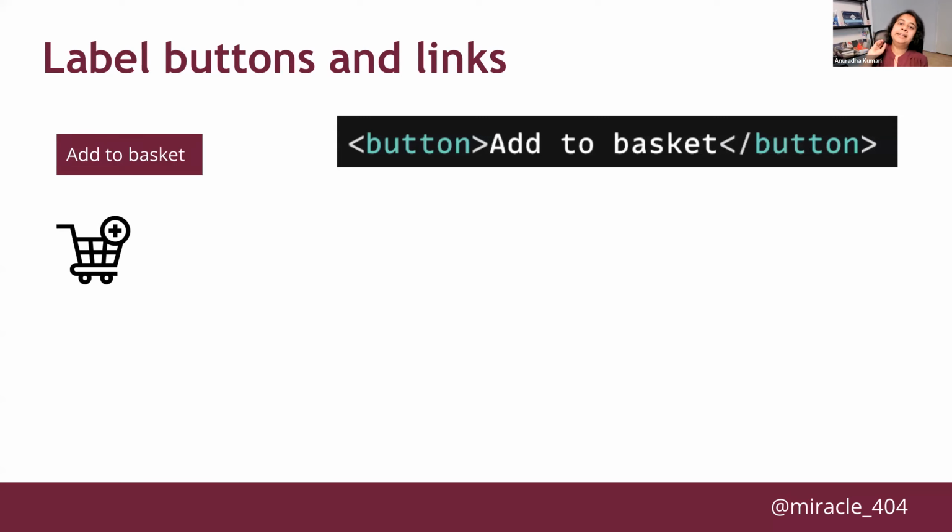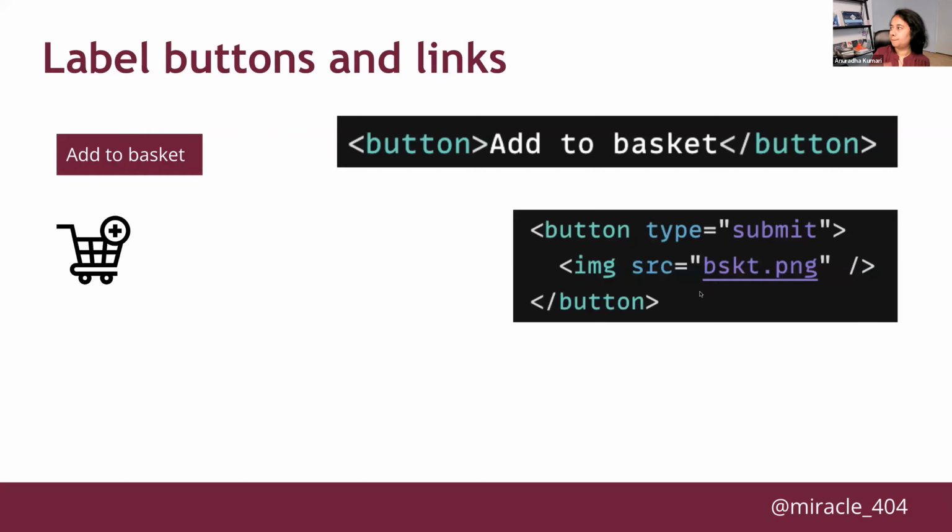What if I'm using just an icon and no text for add to basket? So what will happen in that case? Let's say I write a button type submit, and I don't write any text. I just go ahead and add an image or an icon, something which is going to render this image. But there is no information for the screen reader. So what are they going to announce? There is no text, so they will just say button. Again, no information to them.